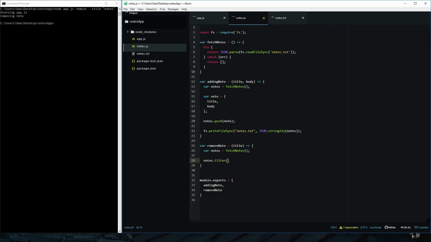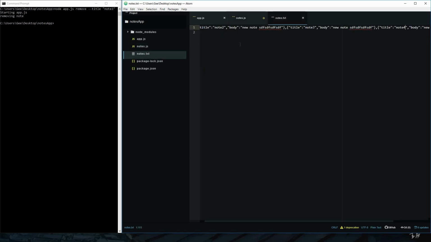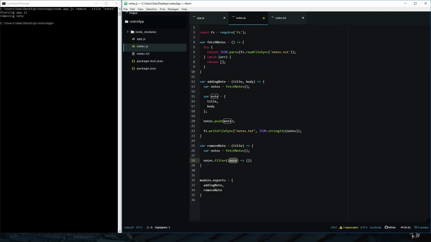And filter takes in a function. And how do you do functions in ES6? Remember, it's parentheses. We're going to type in note in here, I'll explain that in a bit, equals, greater than, and then brackets. This is how you do a function. Why this note? It's because it's taking every note inside of notes. So every note, or every object, I just say, because every element is an object. So this is a note, this is a note, right? It's going to take every note from notes, and we're going to do something with this note.